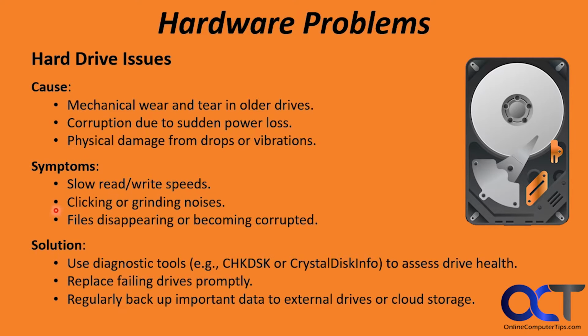All right, so some of the causes: mechanical wear and tear in older drives. Like I said, you have those spinning platters inside the standard hard drives with those read-write heads. You could get drive corruption due to power loss. That's why you should always shut down your computer properly instead of just turning it off. And also physical damage from drops or vibrations. Obviously, you don't want to spill water on anything electronic, and you don't want to move your computer while it's running, especially with a spinning disk, because you risk data corruption.